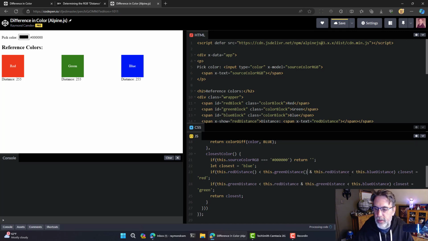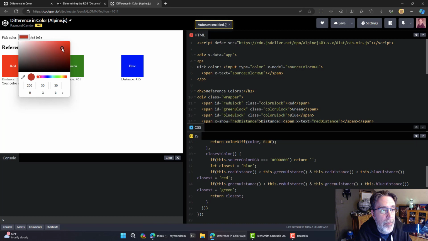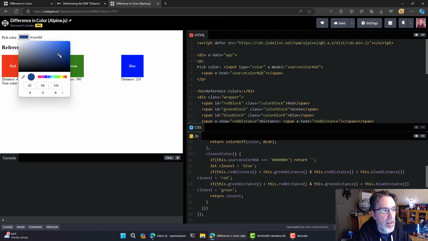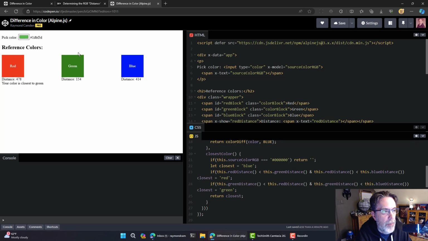So we will do this. We will do this. We will do this. And almost there. Almost there. And in theory, save this, run it, and let's see. I'll pick a reddish. All right, now let's pick a bluish. And it's nice. I mean, it's kind of hidden behind the UI, but it's definitely updating live.